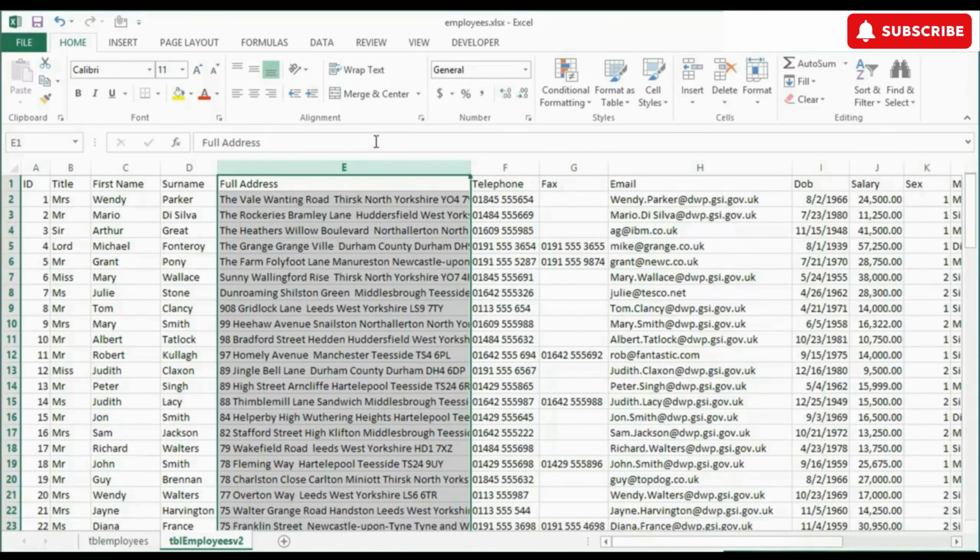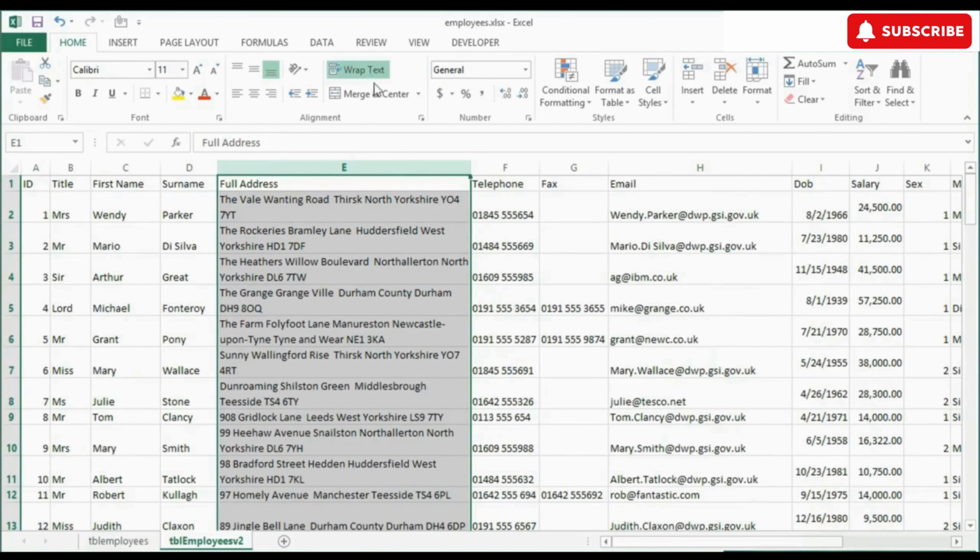If you do choose wrap text, which is a pretty popular option, the wrapping takes place at the point Excel thinks is most appropriate. And really it just sees, well, I can't fit the 7YT in, so let's put that on a new line. In this particular case, I can't fit the Yorkshire in, so let's put that on a new line. What's happening in some cases, it's splitting the postal code. In other cases, it's splitting the county. And in this particular case here, it's splitting the town, Newcastle-upon-Tyne. We can actually manually override where the wrapping takes place.